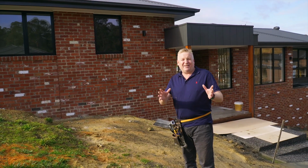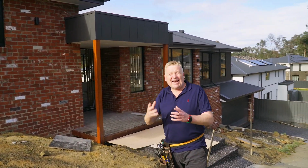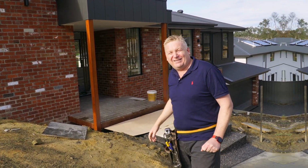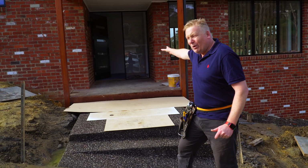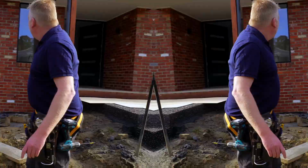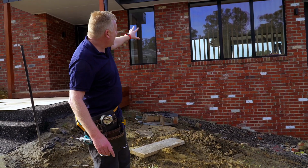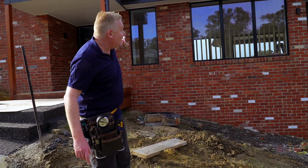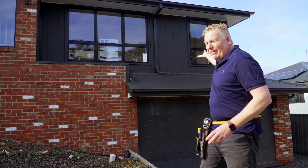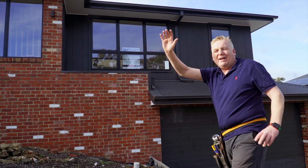Now, as we come to the western side of the house, that's the master bedroom. This is the ensuite window here where we've done, again, a double roller blind. We're keeping the theme of the home consistent right across the front here. We didn't want to frost that front door window, so we're just going to use a blockout roller blind in that side light beside the front door there. These two windows here lead down to the staircase that goes down into the garage. So once again, west facing double roller blinds going on these two windows here. This window here is going to be where the dining room is, and the kitchen is there at the end. So once again, double roller blinds, just keep a perfect consistency right around the whole western and northern flank of the house.